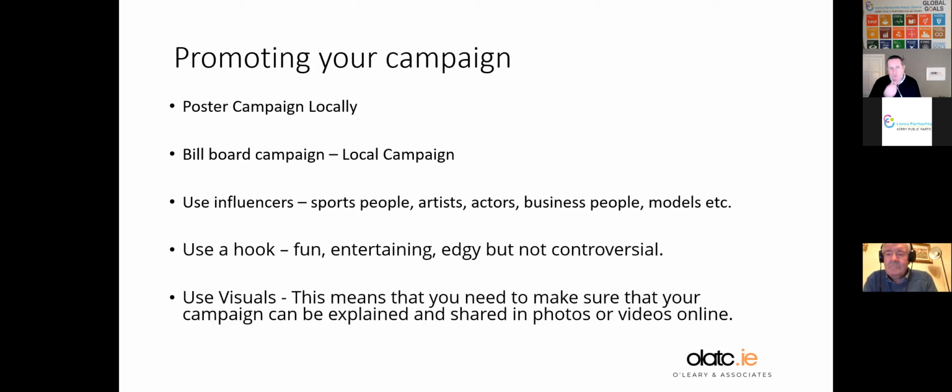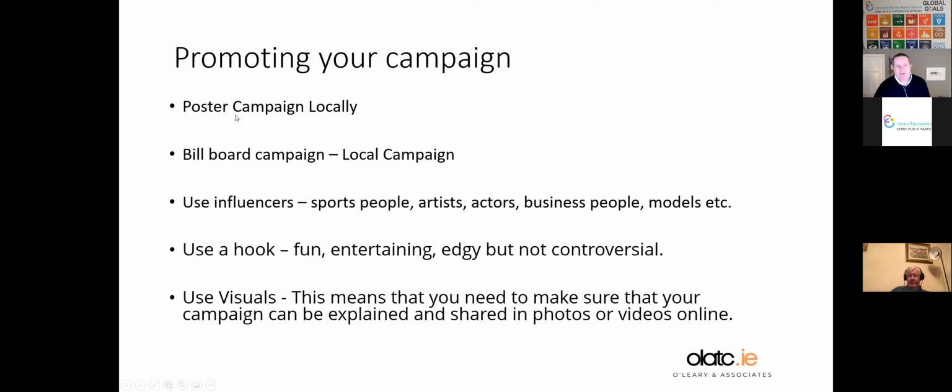So again, do post campaigns as well. It annoys me when I work with groups and they're doing a fundraiser for building works, and no one knows what they're building. All they look at is a grass field with cows grazing in it, and they're trying to raise money for a building, but no one knows what it's going to look like or when it's going to happen. Someone said to me, we're fundraising for a building that will be there at some stage. We don't know when yet, but we're fundraising for now. I'm not going to get involved in that because it might never happen. And what happens if it doesn't happen? Do we get our money back or what goes on? So do post campaigns.